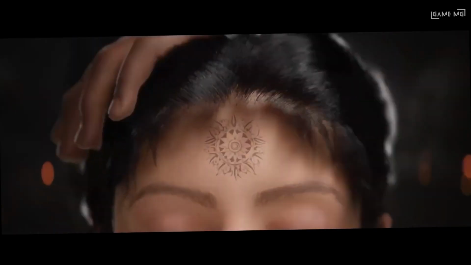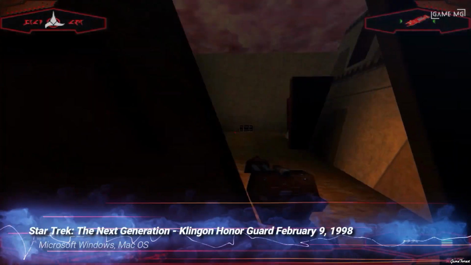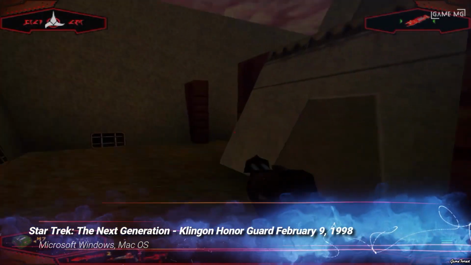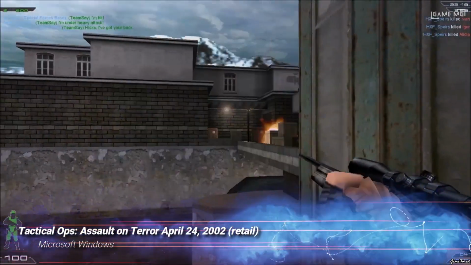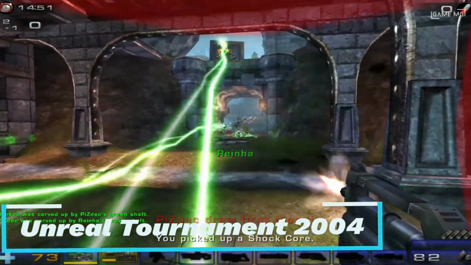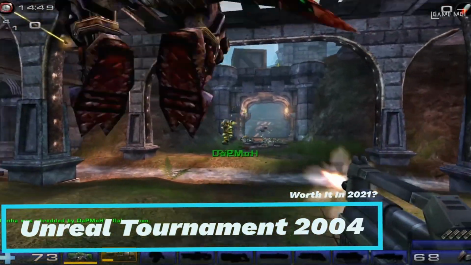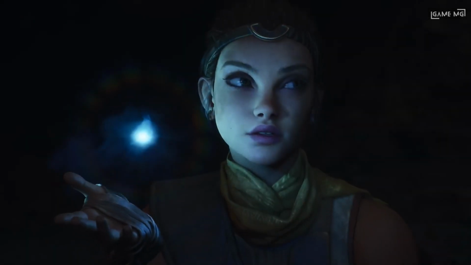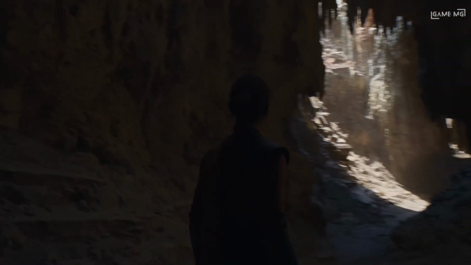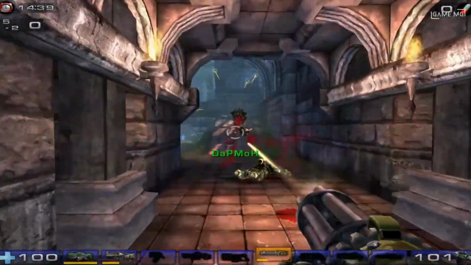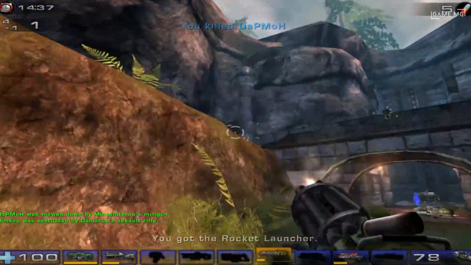First, a brief history of the Unreal Engine. The Unreal Engine has evolved a lot since 1998. Unreal Engine 2 was first released in 2002, followed by Unreal Engine 3 in 2006 and UE4 in 2014. Finally, Epic Games released the Unreal Engine 5 game engine version in 2022. In addition to many games, Unreal Tournament games have also been developed with this game engine.